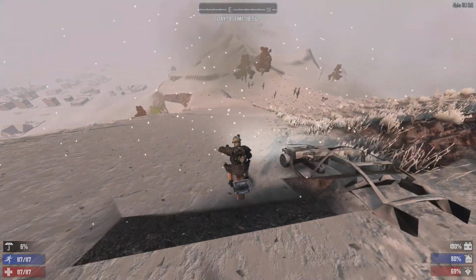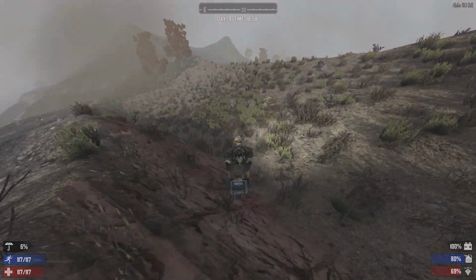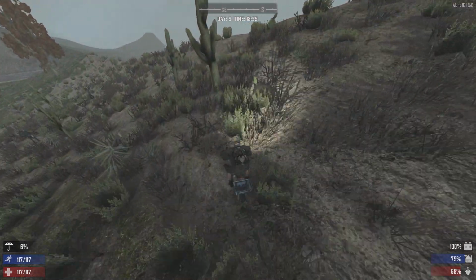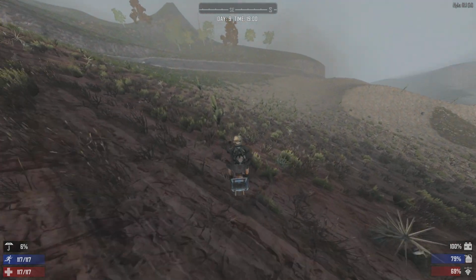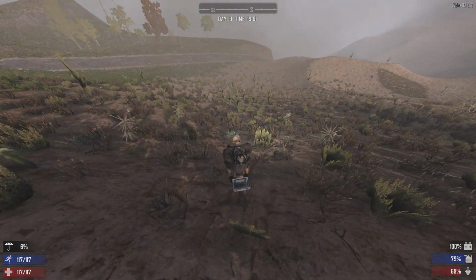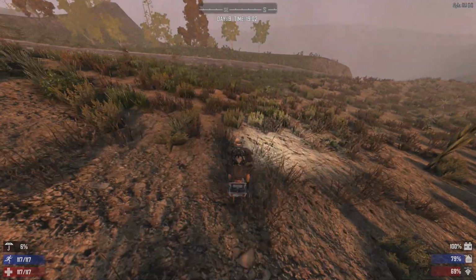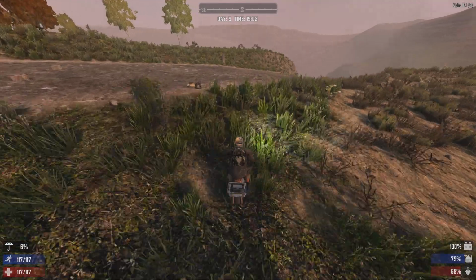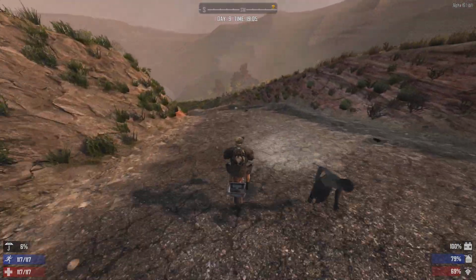Now, the trader is over there. I don't know how easy it's going to be for us to get to him going this way. I don't want to run off the edge of a mountain or into a hole. Let's see if we can shoot over there real quick. So probably not going to have time to go to that building today. We'll see. Maybe on the ride back. It's 1902 now. I think trader closes at close to 2200.